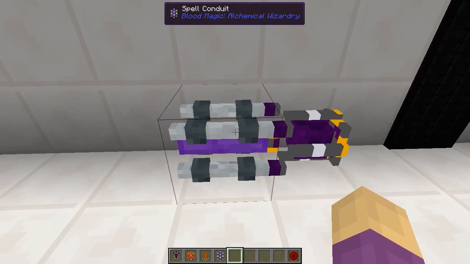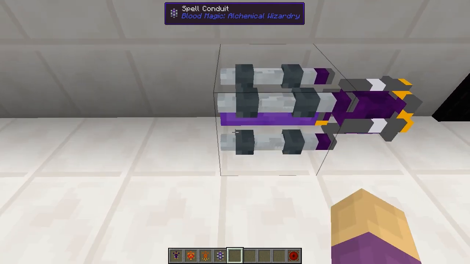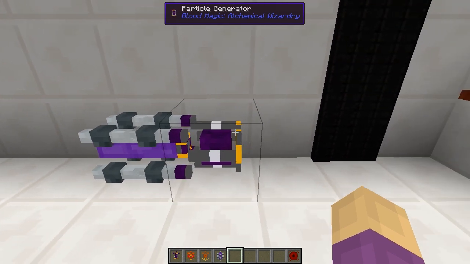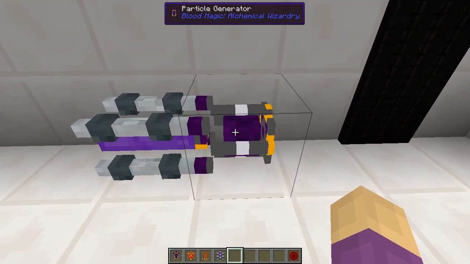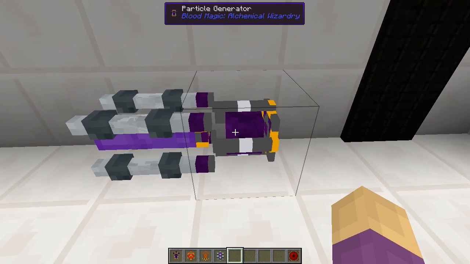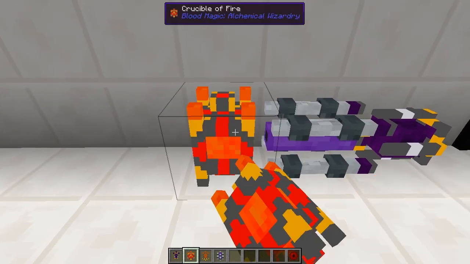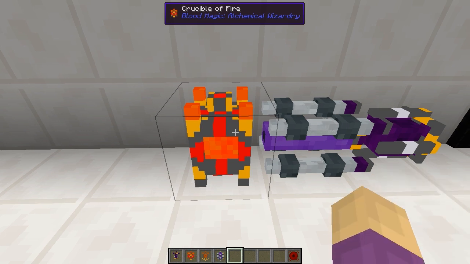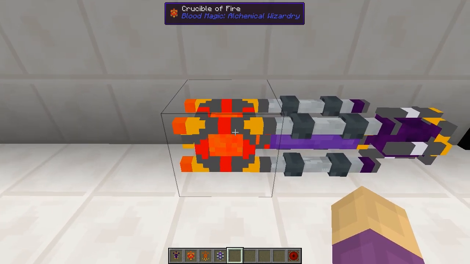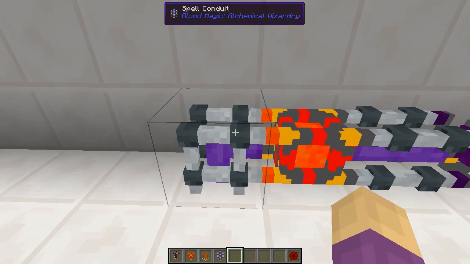Now, the spell conduit doesn't care. It has no defined input or output. It just connects. So I'm just using it as a visual spacer, basically, so things don't get so crowded looking. This has no input, only output. That's why doing shift right-click does nothing. So then I'm going to go to the actual effect itself, fire, the crucible of fire. Again, empty hand. I'm going to shift right-click and adjust the input. That's the darker one. Right-click to adjust the output. That's the lighter one. Spell conduit.